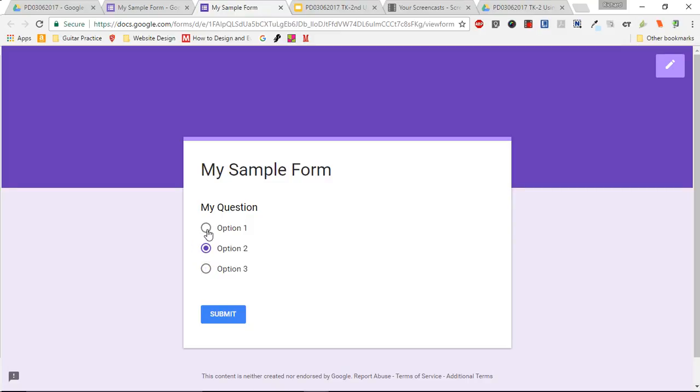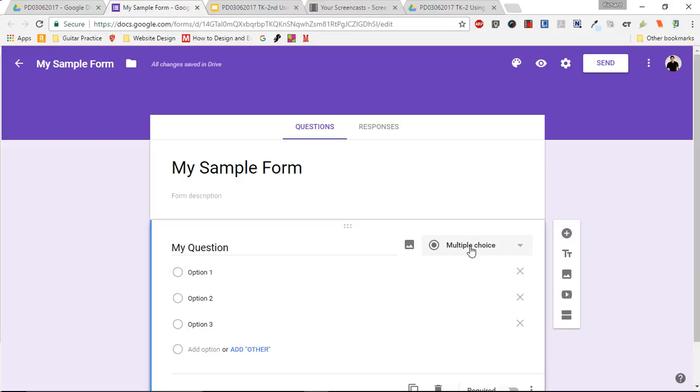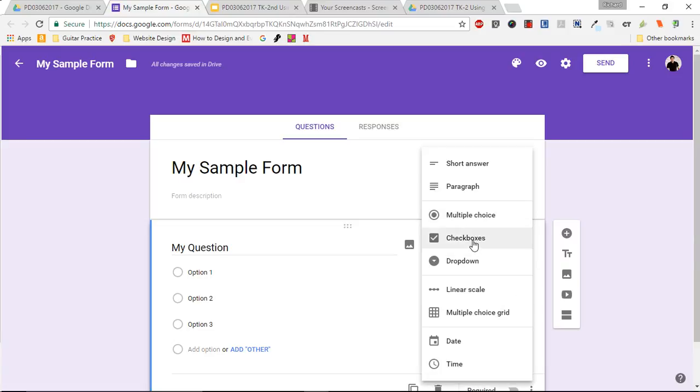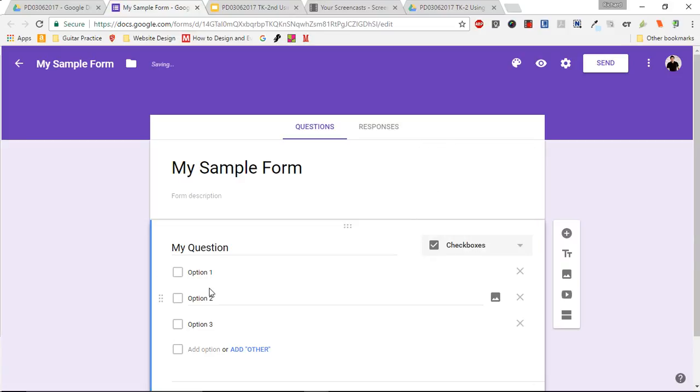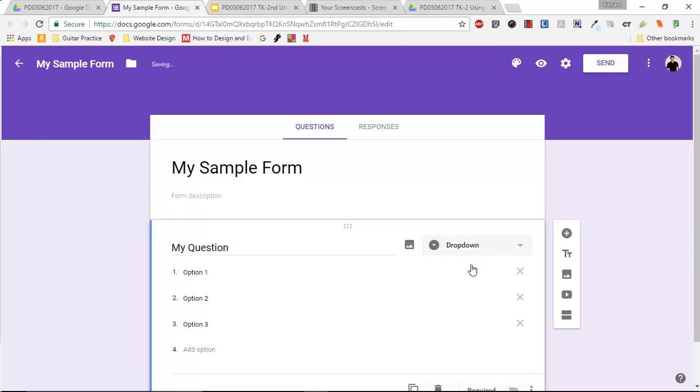So I can only check 1. That's the multiple choice. With the check boxes, I can do more than 1, but not in here, in the live version. In the drop-down box is where my options would appear in a drop-down box.